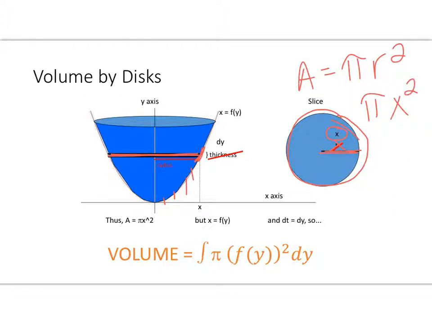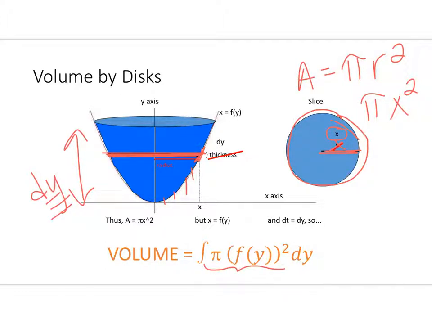Now notice my radius is perpendicular to the y-axis. So I'm doing this with respect to y. My thickness is with respect to y. I'm stacking these in the y direction, so I have to do it in terms of y. If instead I had turned this whole thing, I would do it with respect to x. So we have to pay attention. Wherever my slices are made, whatever they're perpendicular to, tells me which variable I'm integrating with respect to. So here's just our integral of the area of those circles, and then we'd find our bounds.